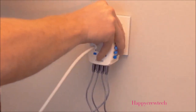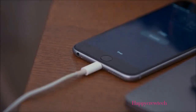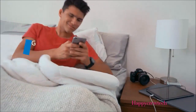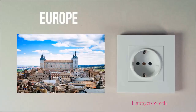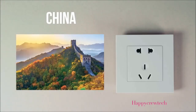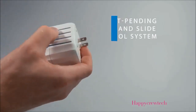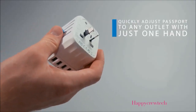Passport's 4 USB ports deliver up to 5 amps and 25 watts of DC power, one of the highest in the industry. And in case of an overload, no worries — Passport's self-resetting fuse will automatically have your power up and running again within one minute. No need to carry separate power adapters or extra attachments to match the various outlets around the world. Passport is your compact, all-in-one solution. This adapter easily adjusts for outlets in over 150 countries, and it's easy to use. The unique patent-pending press and slide control system on the side allows you to quickly adjust Passport to any outlet with just one hand.